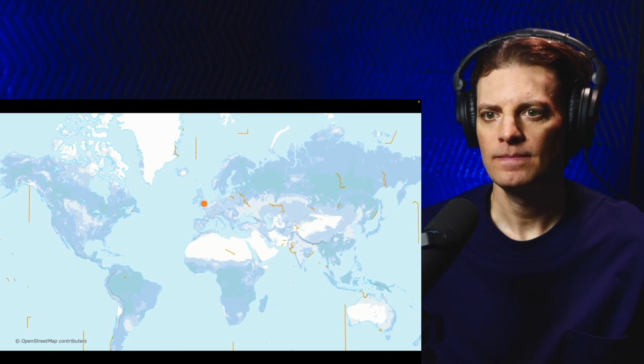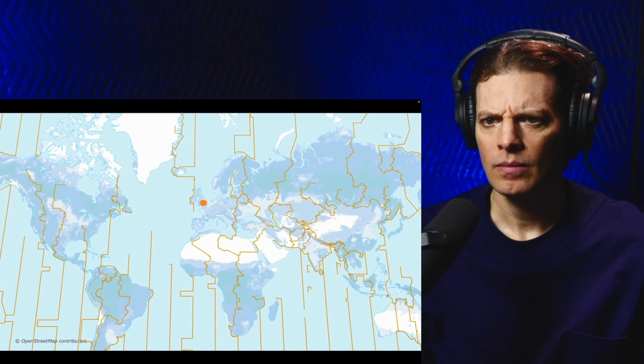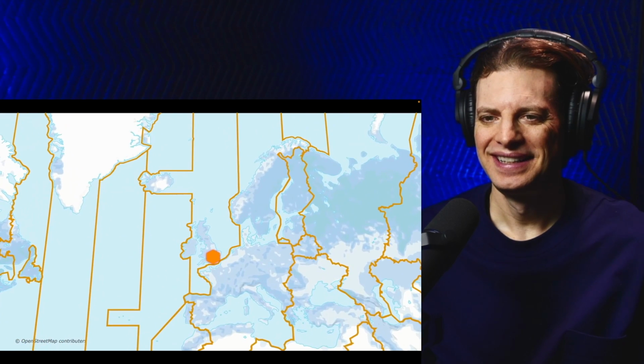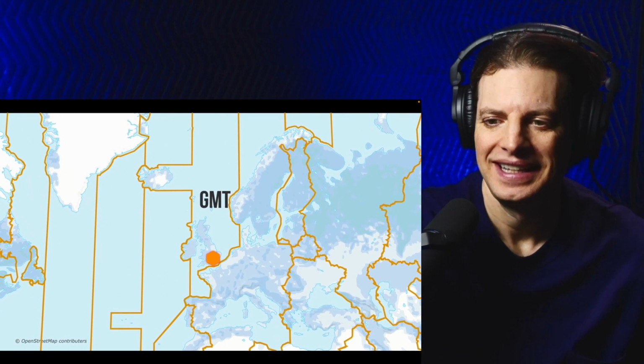Noon at Greenwich, at the Royal Observatory, would be the peg against which all other time was set. They called this Greenwich Mean Time. So you end up getting a map that looks like this. Oh, right. Zoom in and you see Greenwich is right here. That's GMT, Greenwich Mean Time, okay?